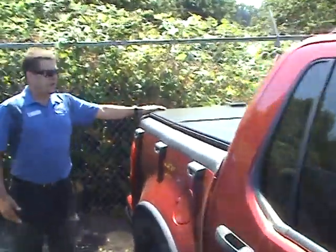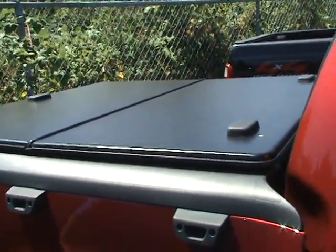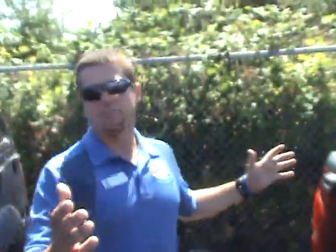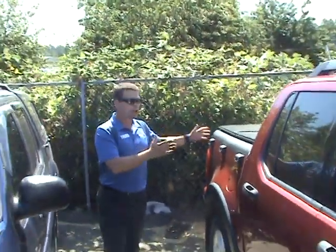We've got the rear cargo cover here, all intact. This particular one has the bed extender as well, so if you need to get that lumber or the bicycles around, all good. A vehicle that'll move the family, not take up the driveway, but still got the amenities for those dump runs, your bicycle, your dog, or the trailer behind.